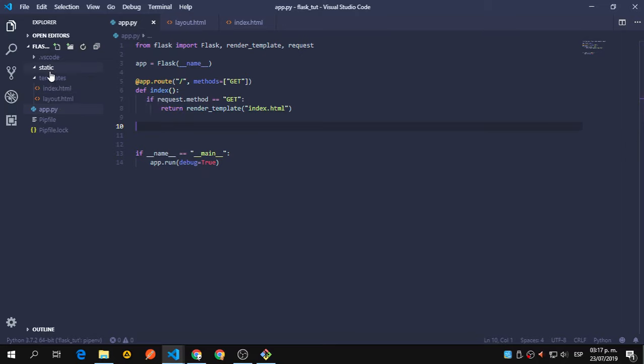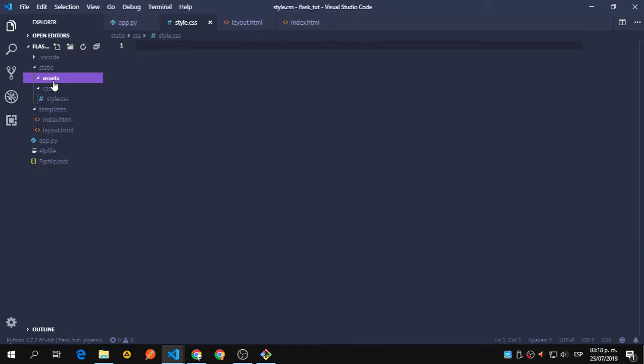Okay, so for this, inside our static, we can add any folder we want, but the name static needs to be there. So let's say assets, and inside the static again a CSS folder. The CSS folder is going to have a style.css, and our asset is going to be only for images and icons and things like that.